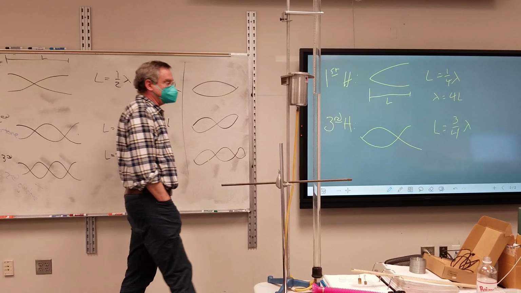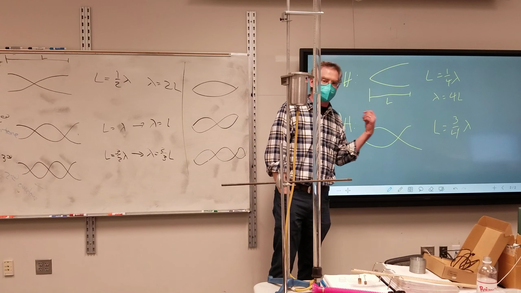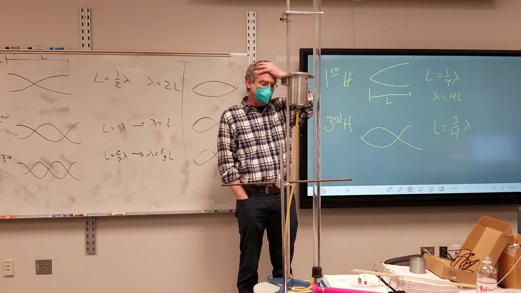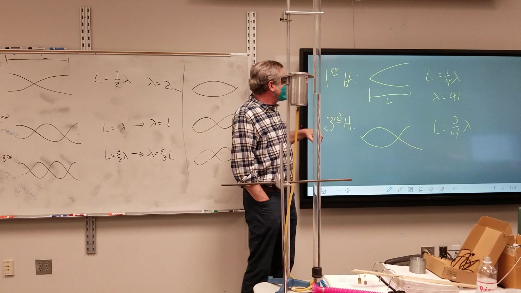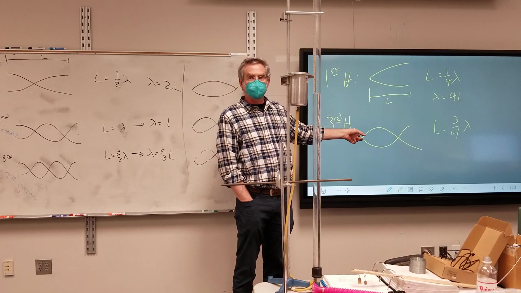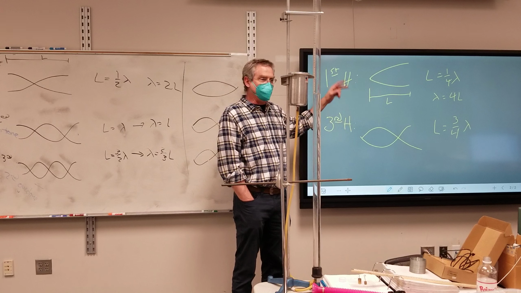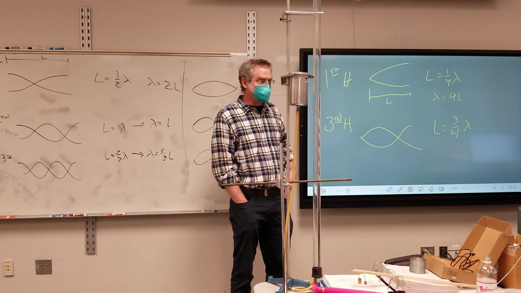I'm sure there's a video out there where I call this the second harmonic. This is the point where overtones potentially make sense to use, even though I probably won't. But this is the first overtone. And the fifth harmonic would be the second overtone. It's only odd numbers for the harmonics. So there's no evens at all.